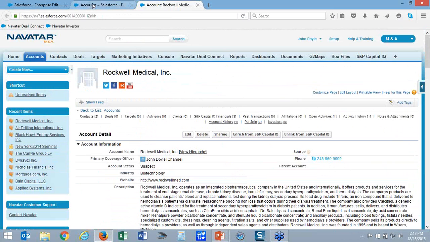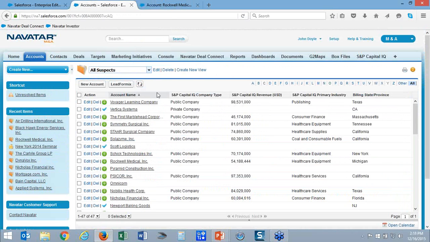So we have a list, like in this case, of my watch list. These are my target companies that I want to start my outreach to. And for each of those companies, when I click into the details, I have some information that I have been able to consume from S&P Capital IQ. What we recommend at this point is creating a communication plan and a marketing initiative around that.